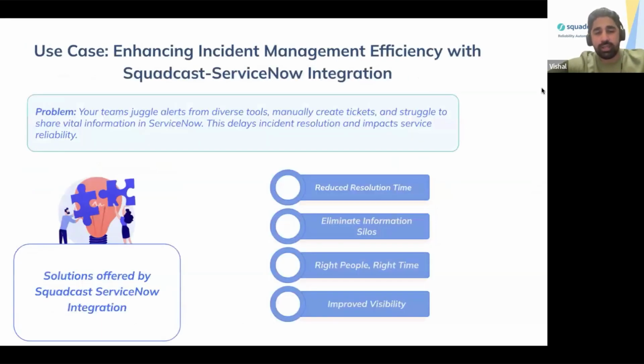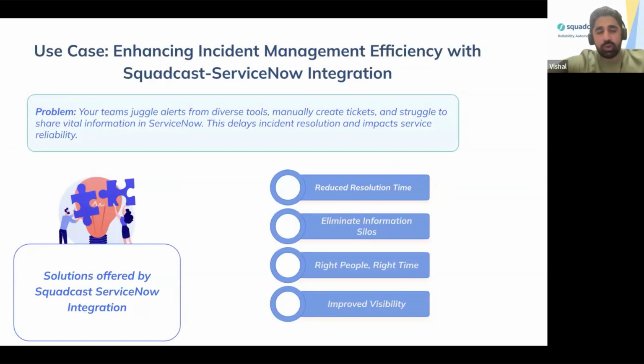Let's now take a look at a use case where we can understand how you can efficiently perform incident management using Squadcast and ServiceNow bidirectional integration. For that, let's assume a problem. Imagine a situation where you are part of an incident response team that is juggling alerts from diverse tools. Like we saw in the poll, alert overload is a challenge for a lot of people.